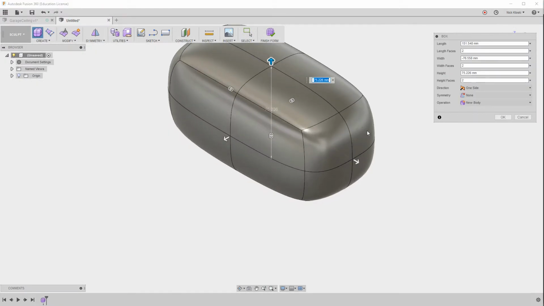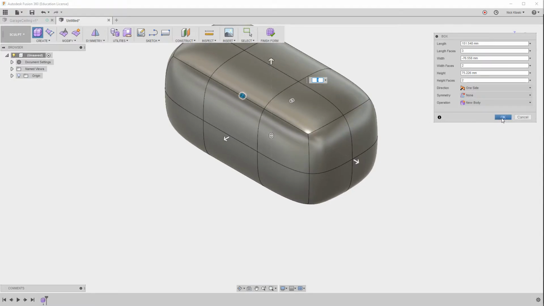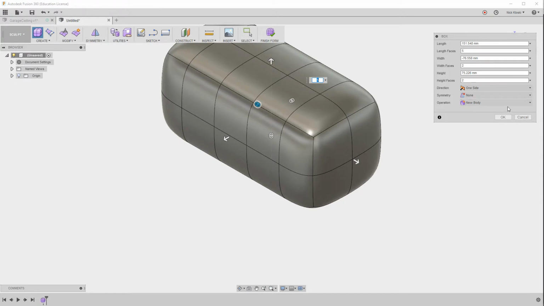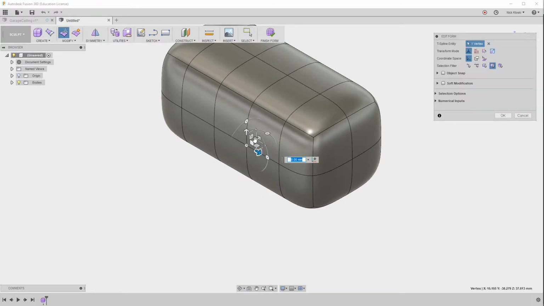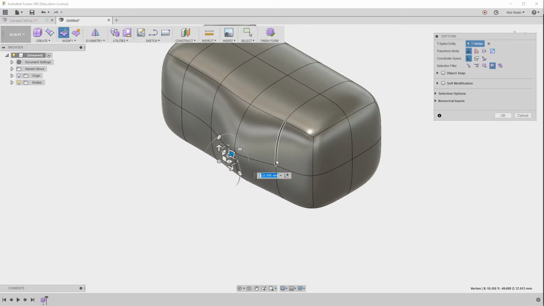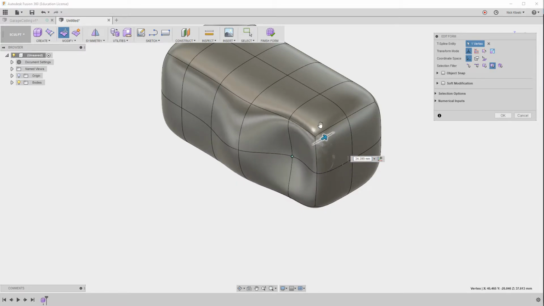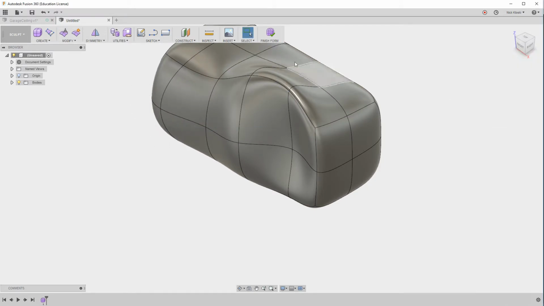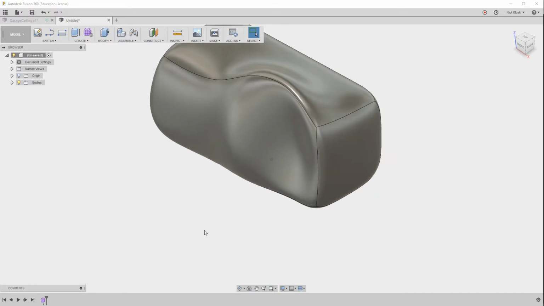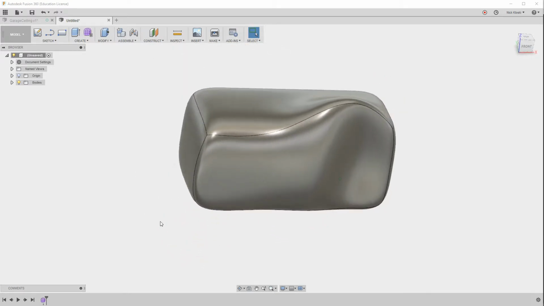and make this a little bit more wavy like this. And I'm going to right click and say edit form. Now I'm going to make this more wavy in different ways. I can move this up and down and out and over. So that's a very organic type shape right here, as you can see.